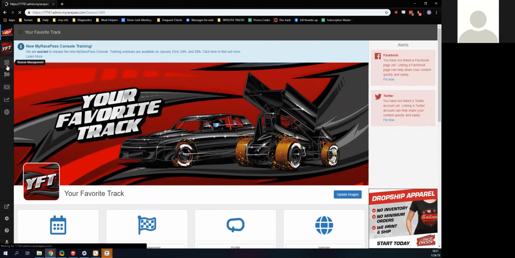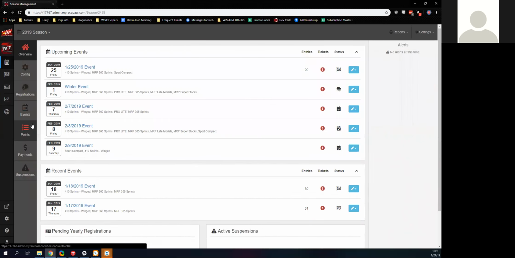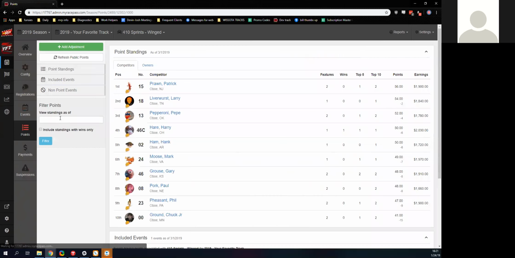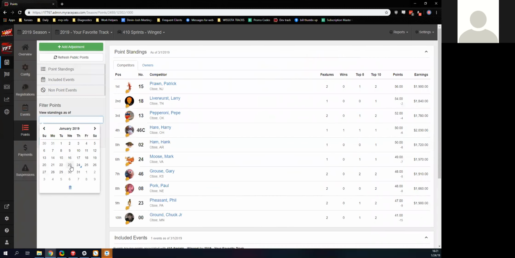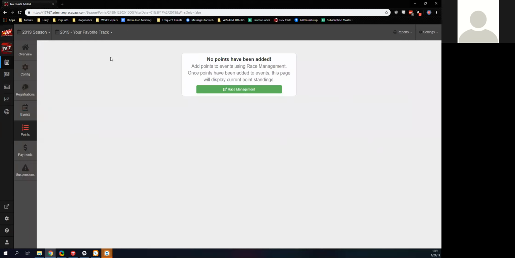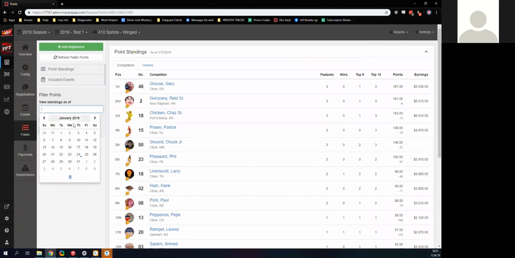Another thing too that I'm pretty stoked about is these points. And as I get more points, it'll actually be a lot nicer. But I can actually filter the points by a specific date. So at this point, I didn't have points, but I can filter those standings by a specific day.